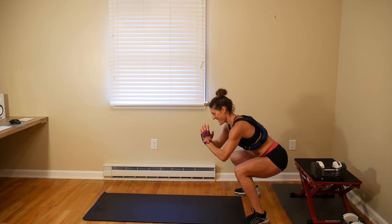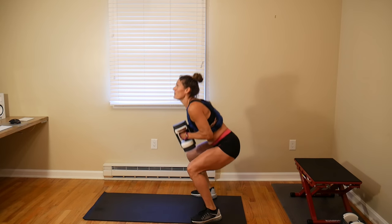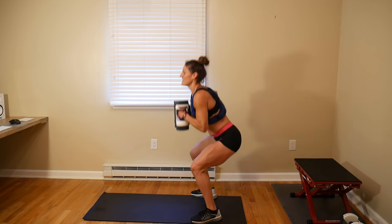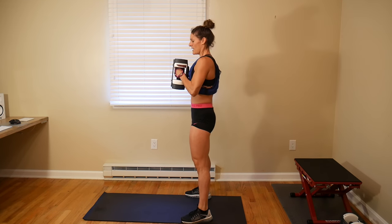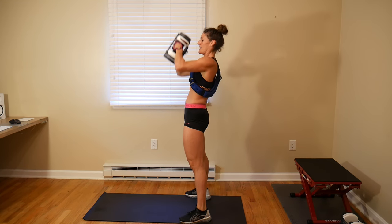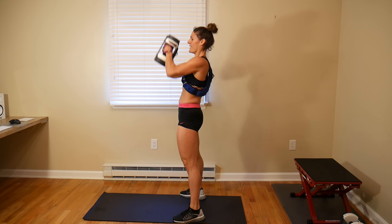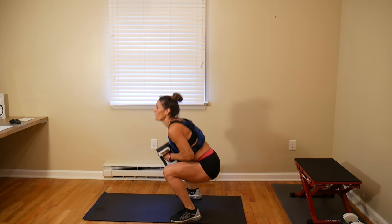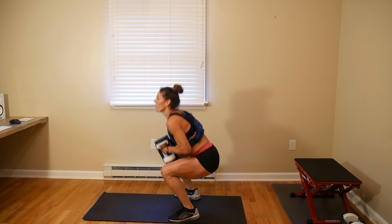Four, three, two, one. Grab that weight. Squat jump. Goblet press. Get down. Jump it. And press. Press. Nice job. Okay, that's our first set done.